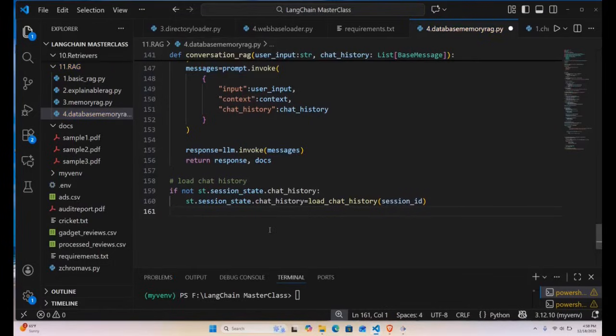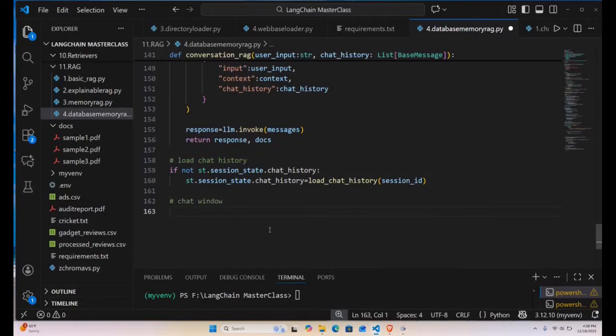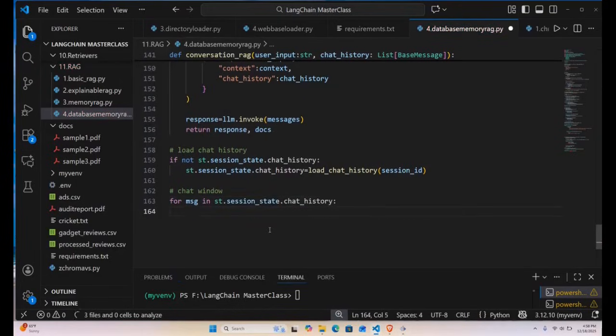Now for the chat window part, I'm going to do for message in st.session_state.chat_history. So if I have a multi-turn conversation in my chat history, then I'm going to check what the role is.